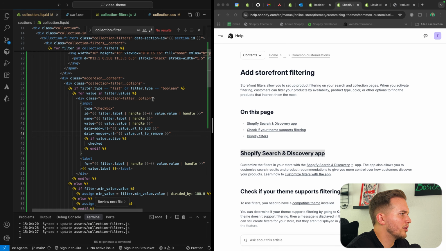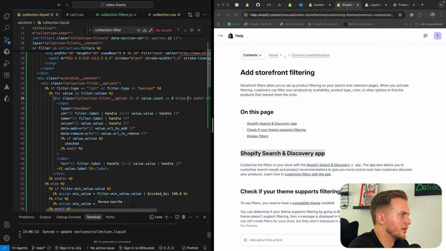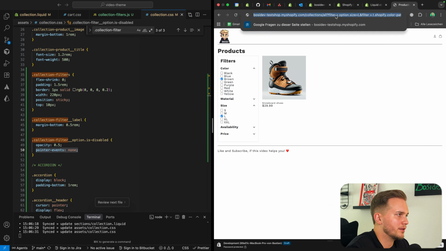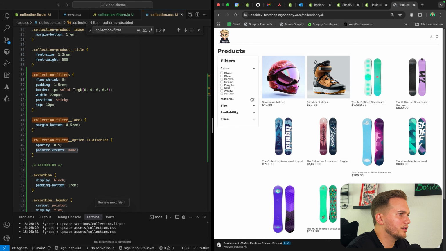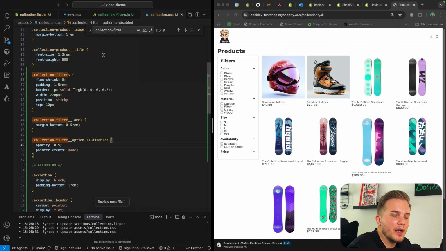Let's go ahead into our option and say if value count is 0, then we say is disabled. And when we have a collection filter option with is disabled, then we have this opacity and pointer events of none, so we cannot click it. And when we reload and click a color or a material, we can see, okay, these are not available for the color blue. So this is a good UI decision to show the customer what's available or not.